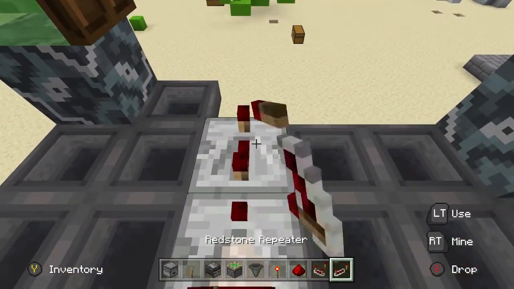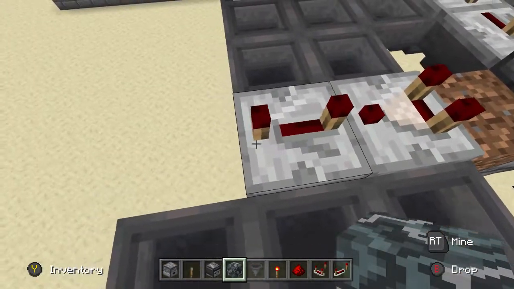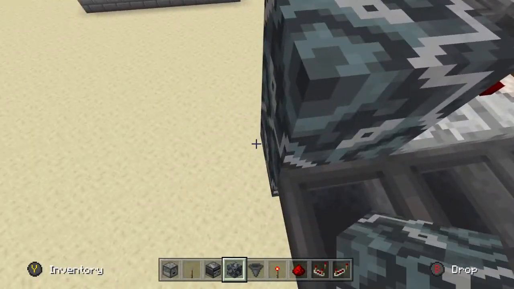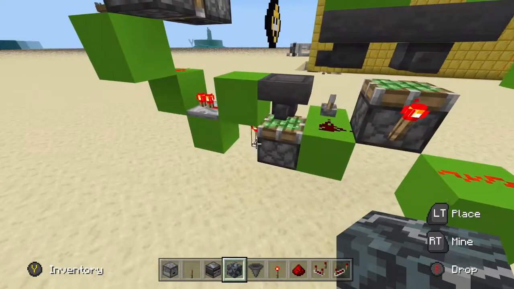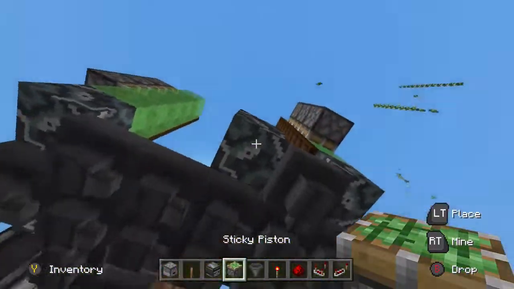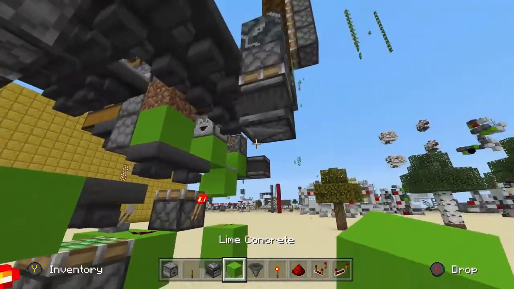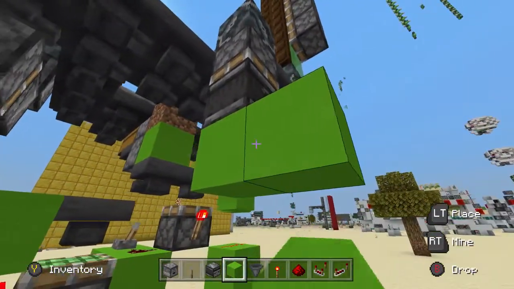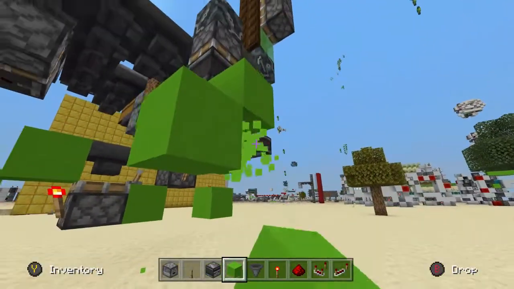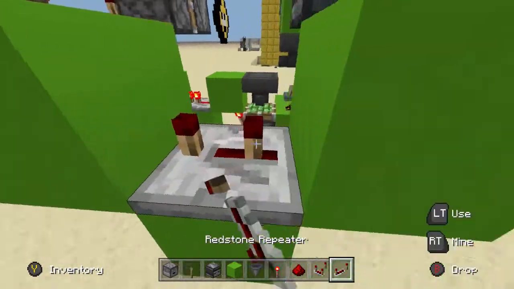So what you want to go ahead and do now is place a comparator like so, with the repeater set to 4 ticks on that. Get yourself another terracotta block or whatever you're using and place one up from that. Grab yourself a sticky piston, place it like so with an observer on the front of it facing that direction, and then a block down, then like a U shape here with a repeater set to 4 ticks on.